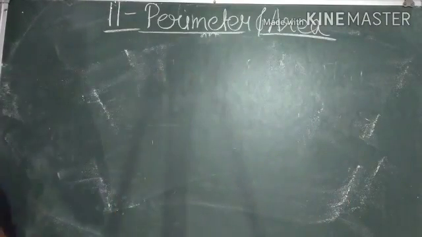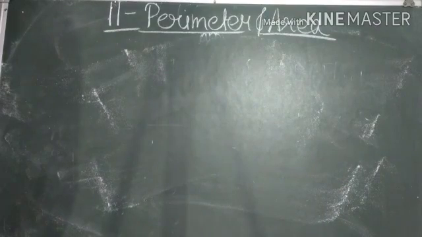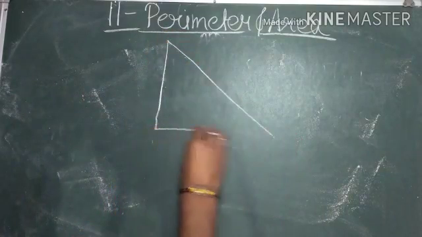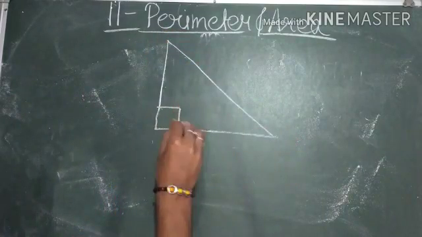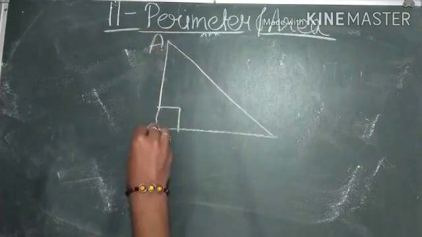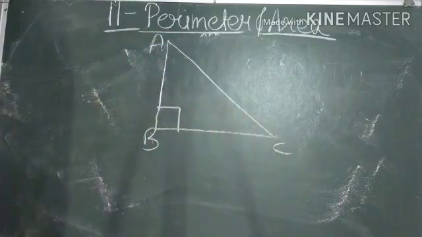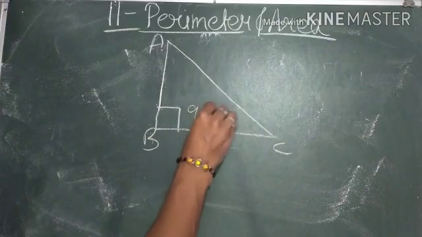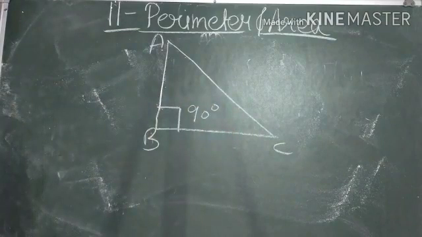Now there is one more triangle taken into consideration, that is your right angle triangle, in which one of the angles is of 90 degree. So this is the sign of 90 degree. So this is 90 degree. An isosceles triangle can be a right angle triangle when that isosceles triangle has 90 degree as its bigger angle.